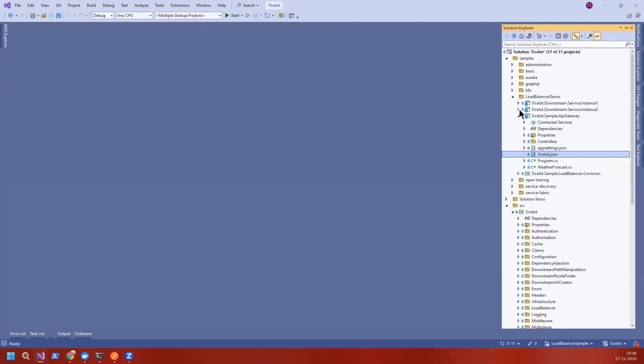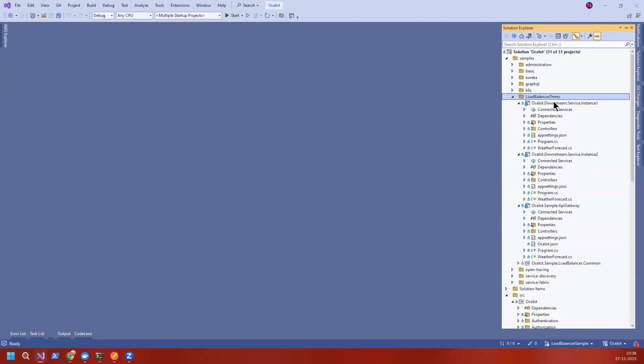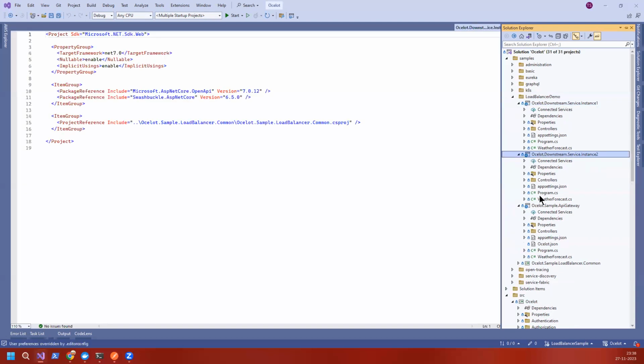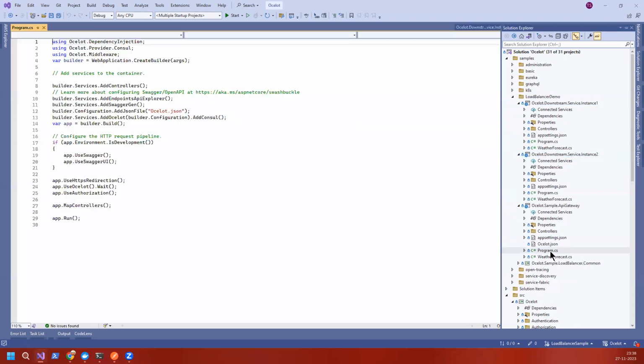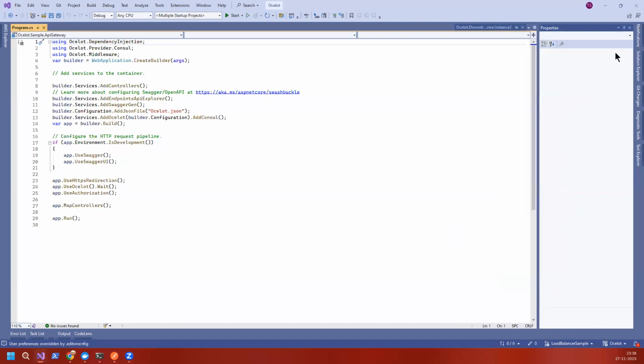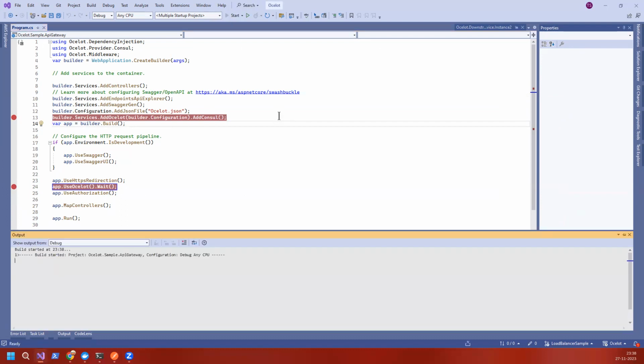What I'm trying to do is I have created a couple of instances, instance one and instance two. Moving on to the sample API gateway, it will be my Program.cs. I'm putting my debuggers at a couple of points, and I'm starting my application.